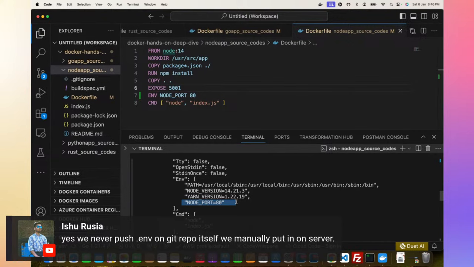So never inject your secrets as environment variables. You can hold the value in your application, that's fine, but don't inject it in the Docker image. You can have Vault, you can have AWS Secrets Manager. You use those services to pull the secret values. Okay, that is the right way.